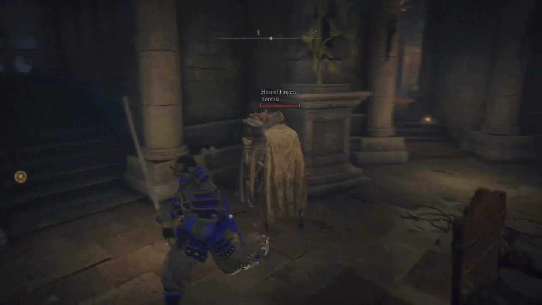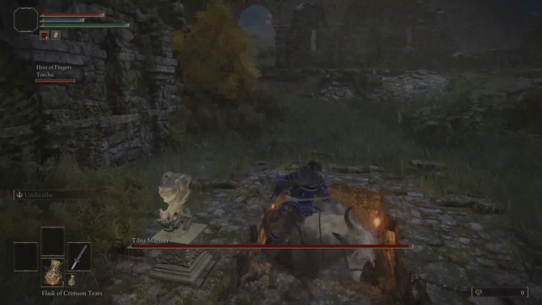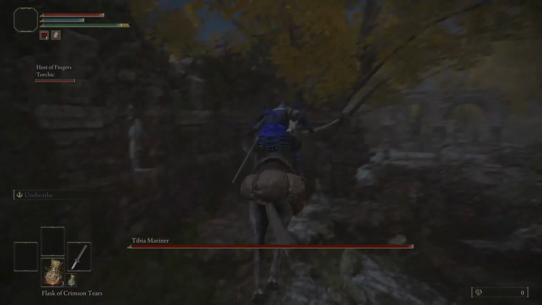We're gonna take on the boat guy. No, we're too weak. Unfortunately. I forgot, how do you get off? We had to use a Stonesword Key, which I have one.